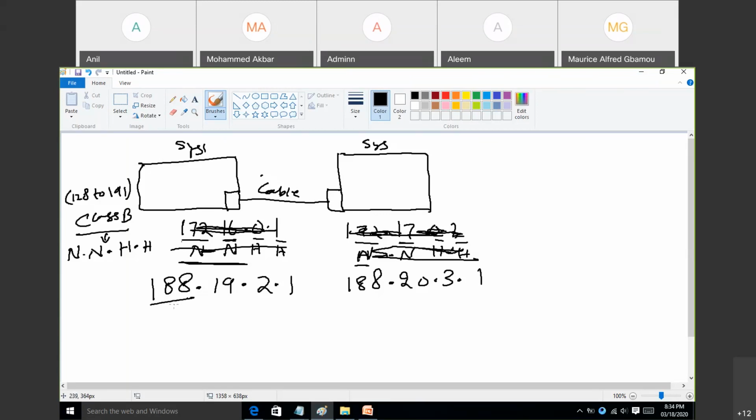So here you see the logic. First one network, second one is also a network. So you see here, they belong to two different networks. The host should be different, but here the networks are different. So two different networks means they will not communicate. Very nice. So did you understand now?